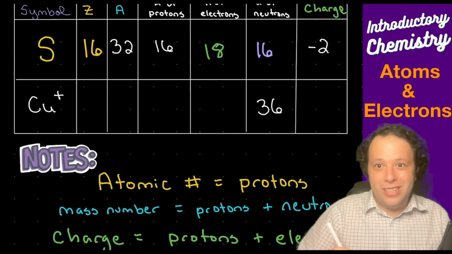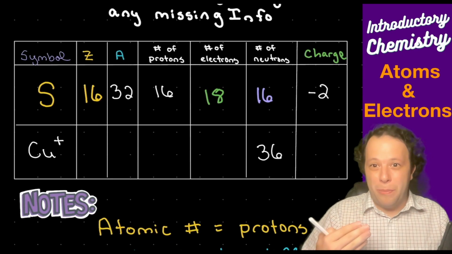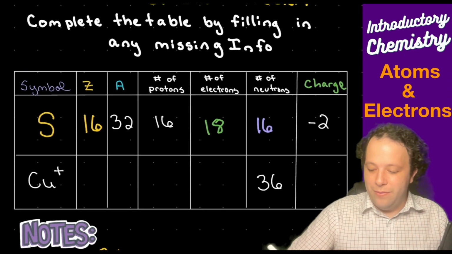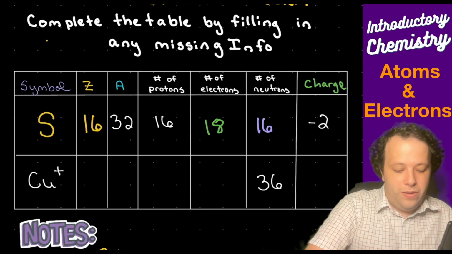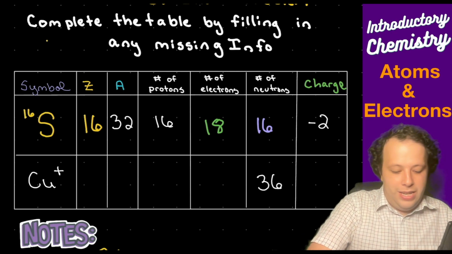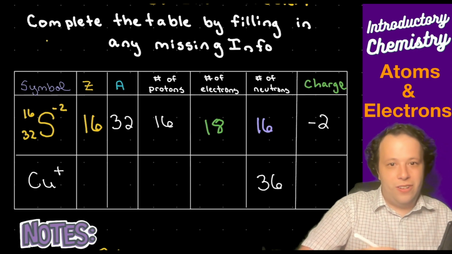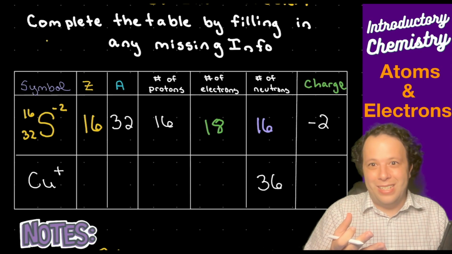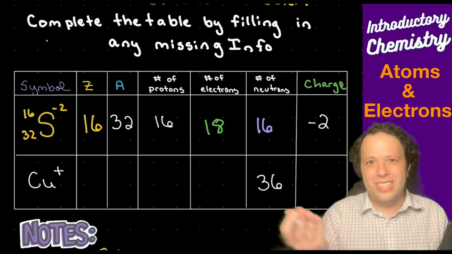I bet you will have homework problems like this in your class. Most classes do. And it's a practice: can you fill it out? If you wanted to take this one step farther in the atomic notation like we had earlier, we could do that, where I have sulfur as atom 16, with a mass of 32 and a -2 charge. You could fill in all of the information given to you with that symbol, which is really, really useful. All right, the next one: copper plus and 36 neutrons.